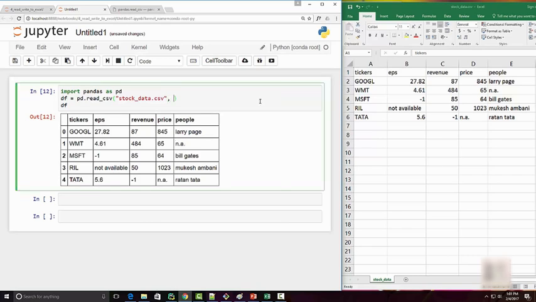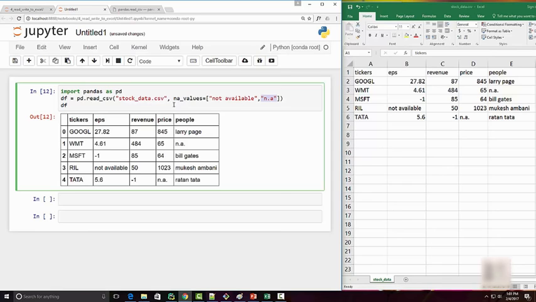You can do that by saying na_values equal to not available and n.a. What this means is whenever you are reading a CSV file and you encounter not available and n.a., turn that into a NaN value.